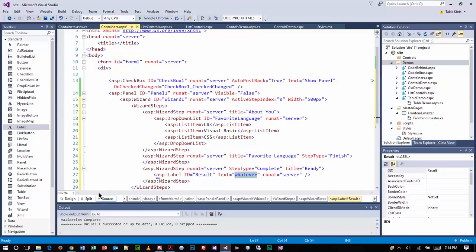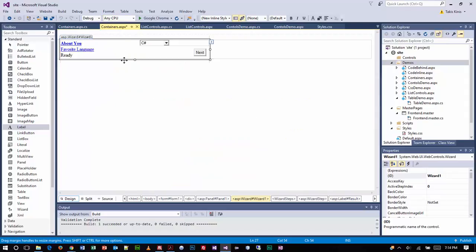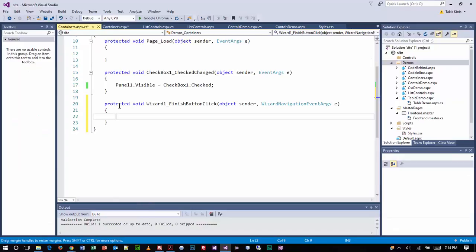Okay, back over to design view, and now they want us to double click the wizard itself. So here's where you kind of got to be careful, because depending on where you double click, you might be double clicking a thing you don't want to double click, okay? So what I'm trying to do is notice that the wizard is selected, and I'm trying to be in a spot where I'm not touching any of the other controls or content. And then you can see that if I double click on it correctly, it will give me this as the thing it's attaching to.